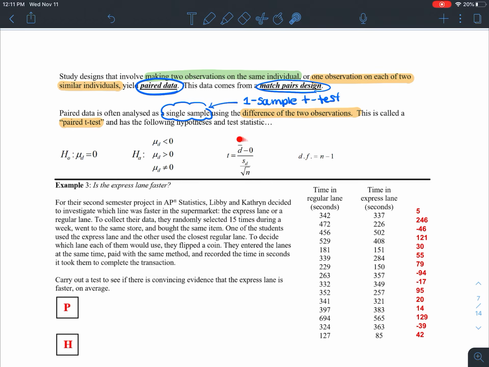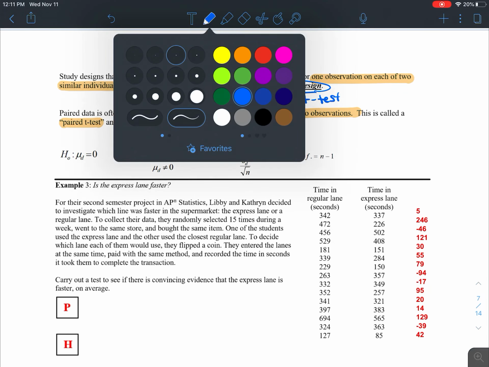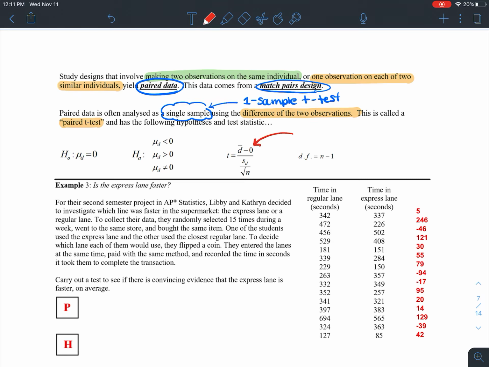Then you'll notice here, this is our average difference between the two, and this is the standard deviation of the differences. The one thing that I want you to make a note of is this should always be a 0. Always use 0 there, because our null hypothesis is always a statement of there is no difference between the two things. So that is always a 0. That's what typically goes here, the mu sub 0. These are t-test problems, so we always need to report our degrees of freedom.